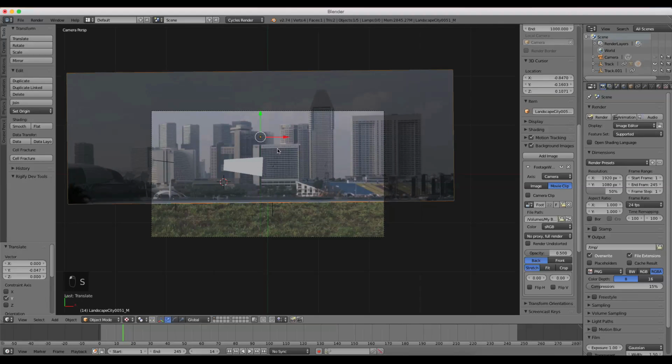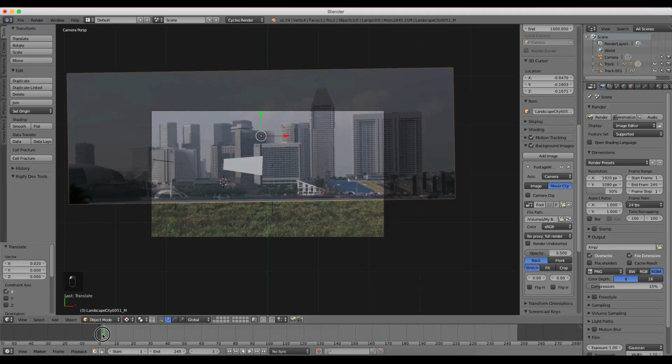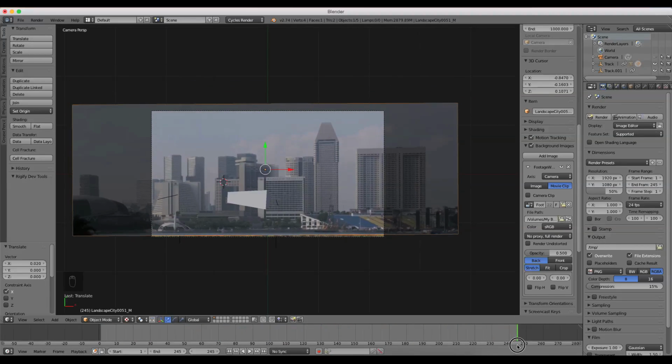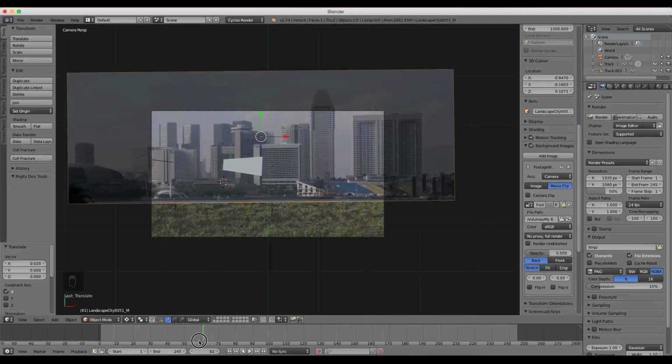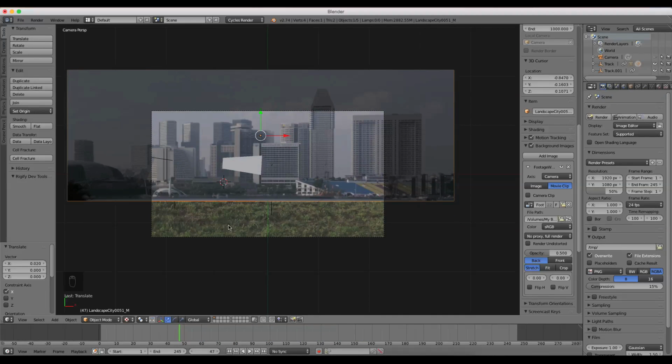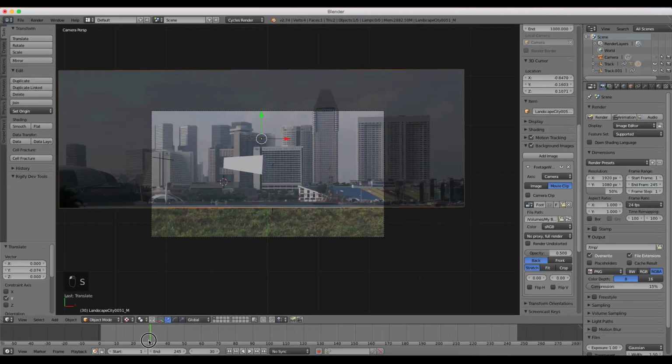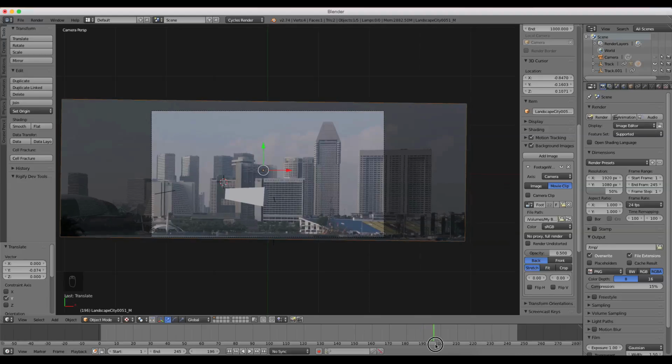Maybe move it down. This is the fun part. You just want to make sure that image fills your entire frame, basically, or any part of your frame that will have buildings in the background instead of sky or grass. I think you get the picture.